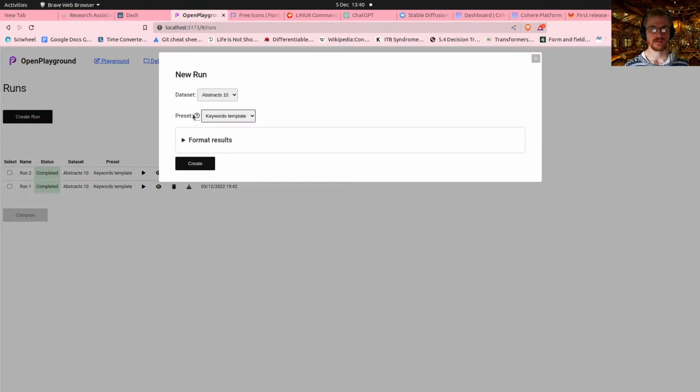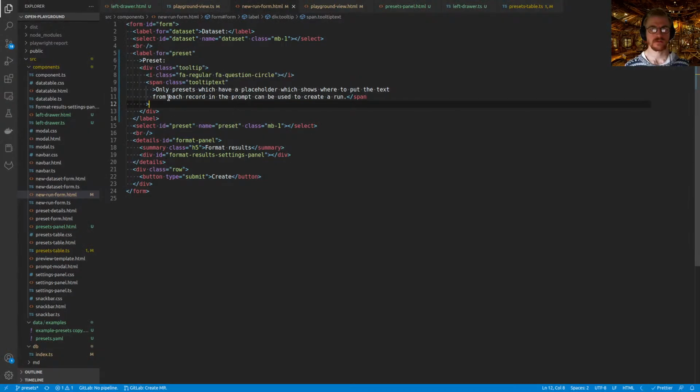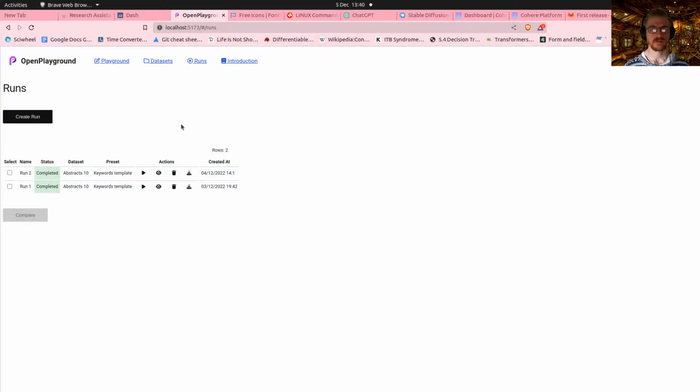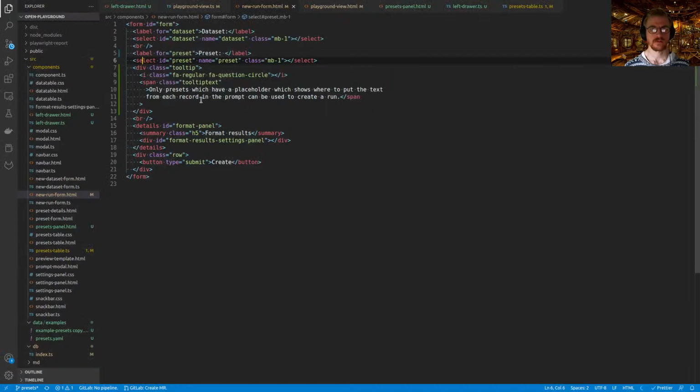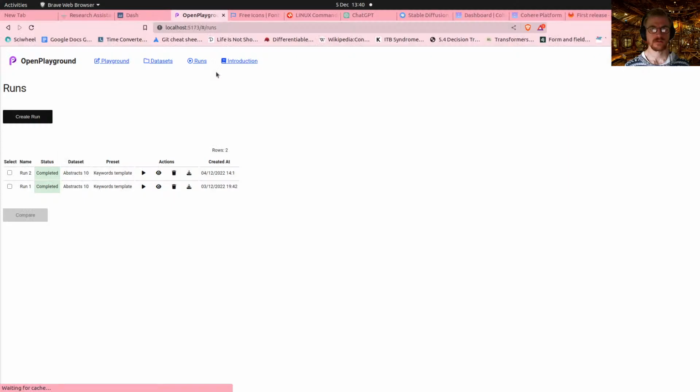That's almost what we want. I want it on the other side. So what about this? New presets which have a placeholder. Yeah, so the text is going to need some work, but let's just give it a little more space there.